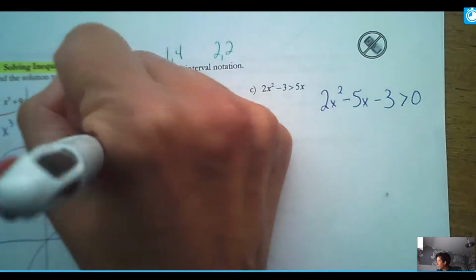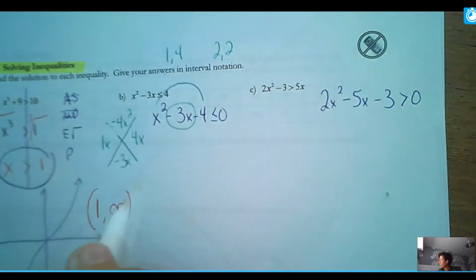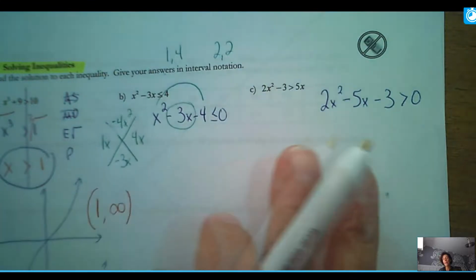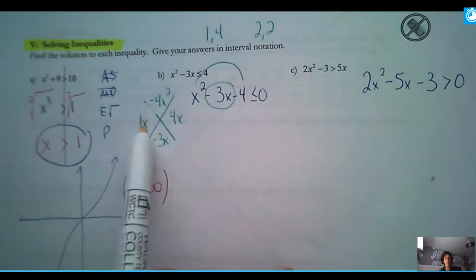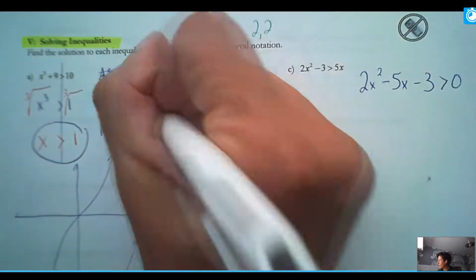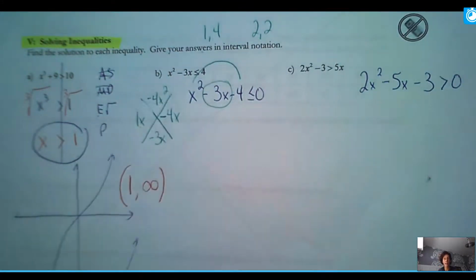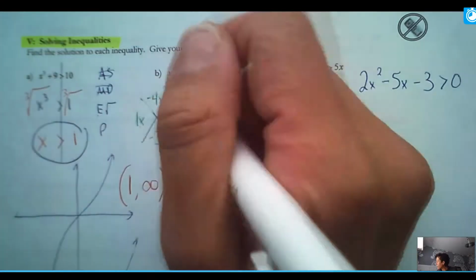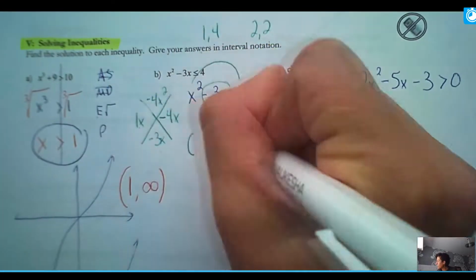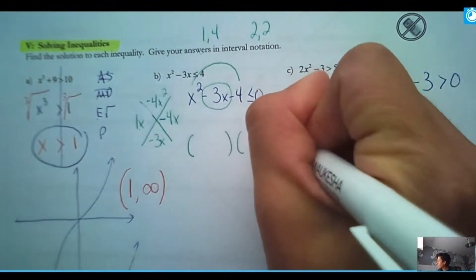So I'm going to put 1x and 4x. And again, right now when I add these, I get 5x. So I'm going to have to make this 4 negative so that when I add these, I get the bottom. And when I multiply them, I get the top. So from there, I go straight into my factors, like so.